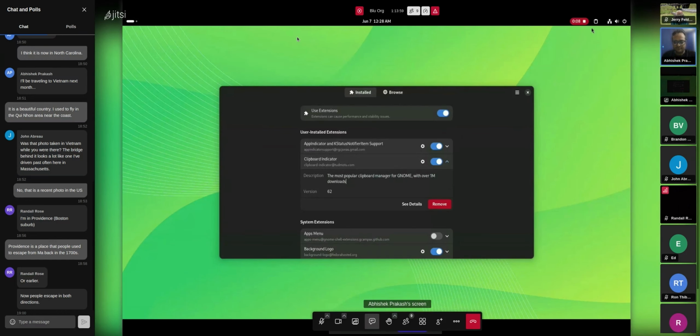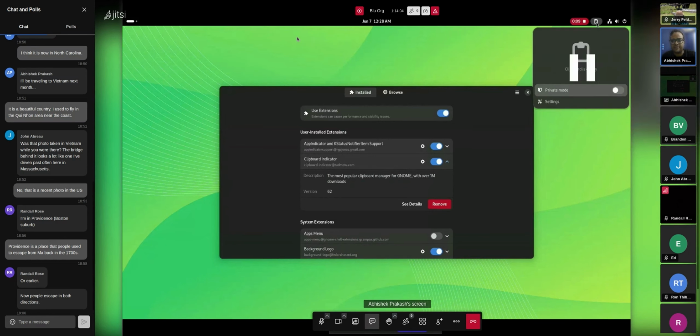The next is Clipboard Manager, and I guess I already showed you this in the previous demo video of installing GNOME extensions. I find any kind of clipboard manager very handy because when you're copying things, you press Control C, it is in your clipboard history.